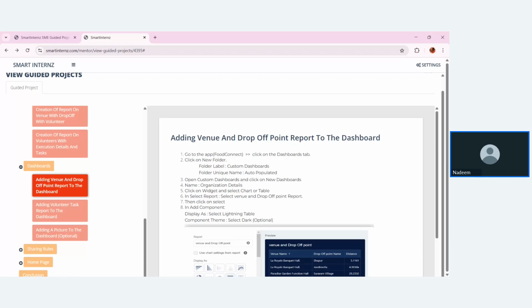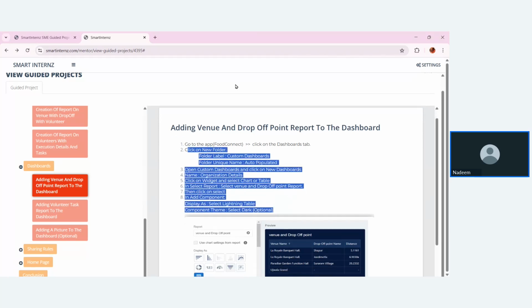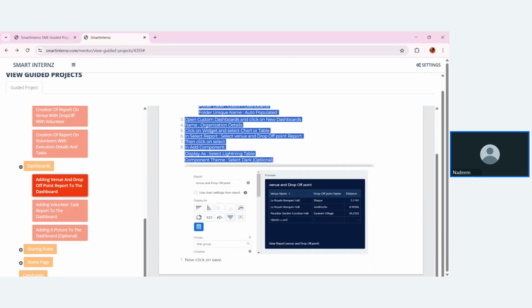Each and every step has been mentioned on how to create a dashboard for your organization. You can see it over here. At the end, you can see this is the preview of the component, or the widget, that will be shown. You can create it like this, or if you want to use another type, like a bar chart, a pie chart, a gauge or a funnel, whatever suits you best, you can use that. But it is better to go with the flow here. If you are willing to select another display type, you can select the others as well. You can see it on the left side of the image.